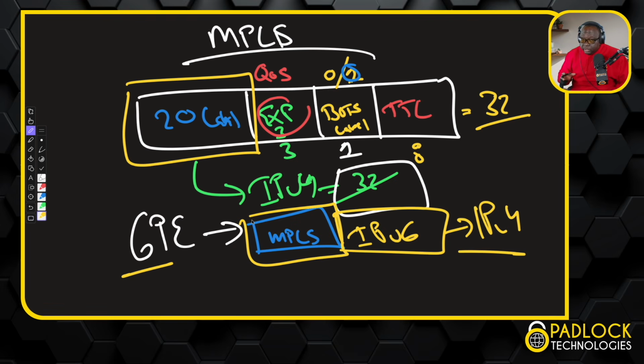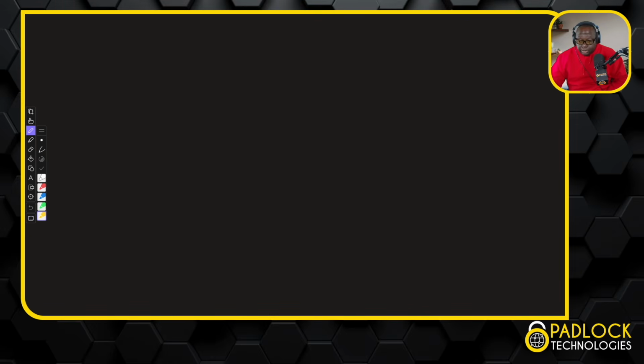If you didn't have labels, you couldn't do it because IPv4 doesn't speak IPv6. So the minute it would get to the PE, it would just drop it because it's like, I don't know anything about this. I'm an IPv4 core network versus an IPv6 network. Now, I think I did a video on 6PE. If I find it, I'm going to put it up here so you can see what 6PE looks like. Now, let's talk about some other things from an MPLS standpoint.